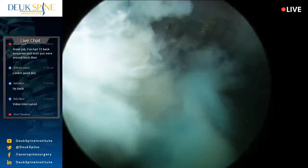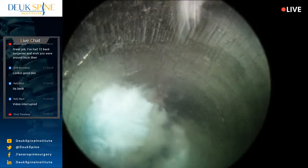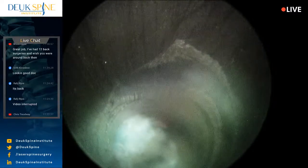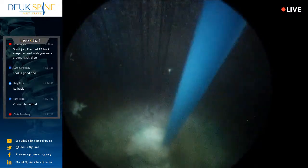So you can see all the damage done to the disc. It's just fragments of herniation. So I've got to grab out as much as I can. I'm going to use the laser to clean up the tear. You can see the annular tear right there. So we're going to clean that up. Laser's on, correct? Yes, sir.